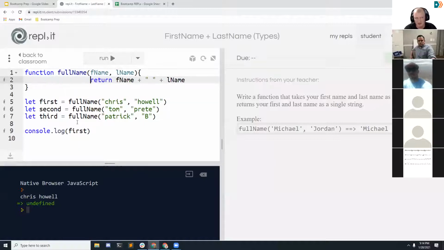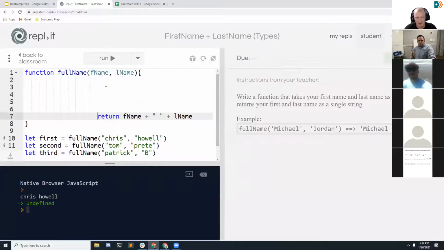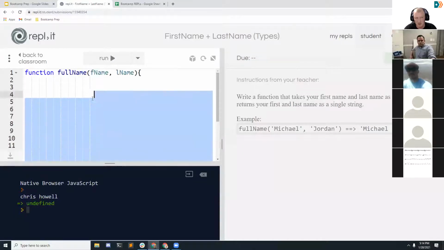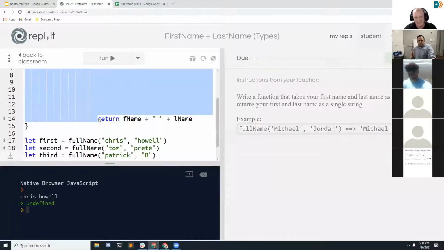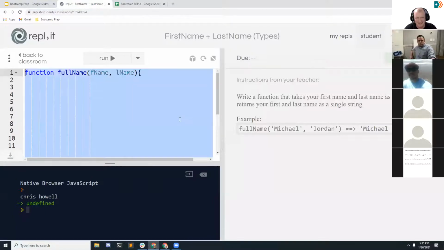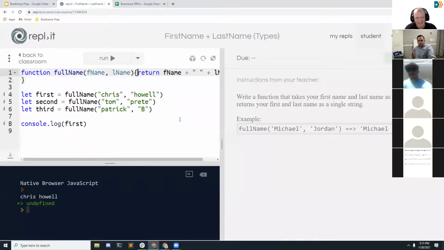So if I tab this over instead of spacing and run it, it's still okay with it. I can put new line breaks for days in here, and it's still okay with it. It doesn't fail on white space. But this looks terrible, right? If you have code like this, I'm not going to want to read it. I'm going to be like, why did you do this? You made it very inconvenient.